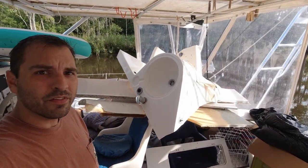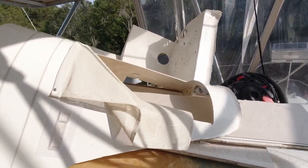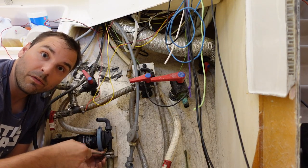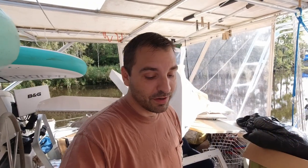Oh boy, I've really gone in deep this time. All of this is our port side head — we've gone completely nuts and ripped the whole thing out. Honestly, I feel like I may have bitten off a little bit more than I could chew. It's not good when all of your through-holes are connected, and you guys know I take on some really big projects, but this one — this one's extra.